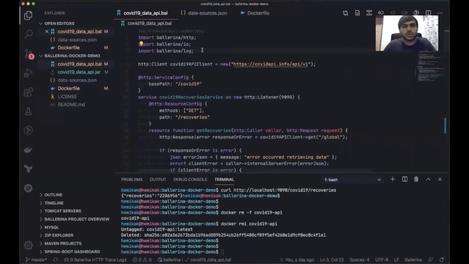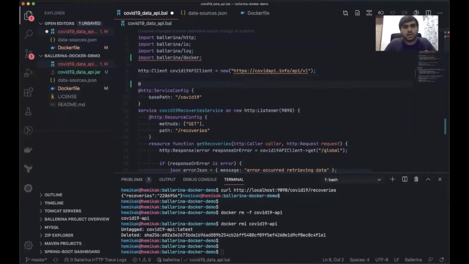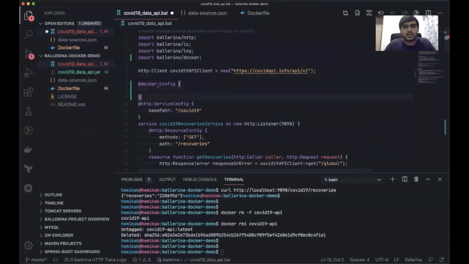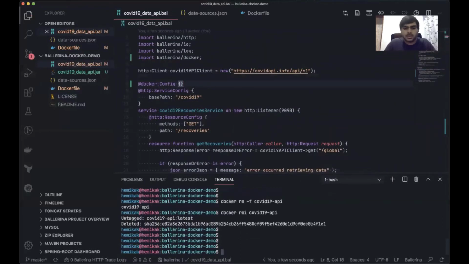So what you have to do is make an import here called Ballerina Docker, and there are special annotations within this module. So here you have to say Docker config, so let's see what happens when you build this.